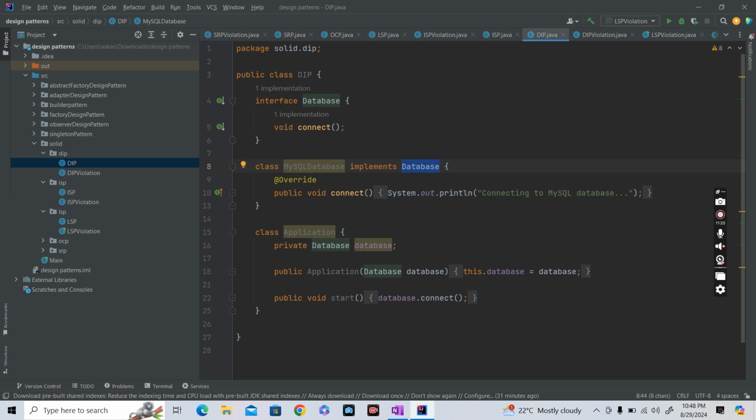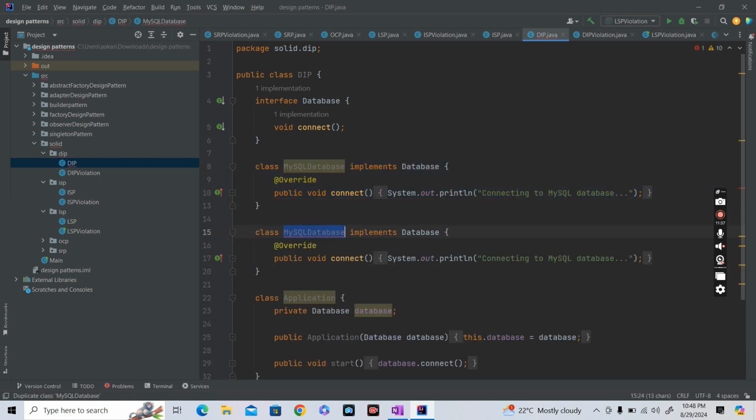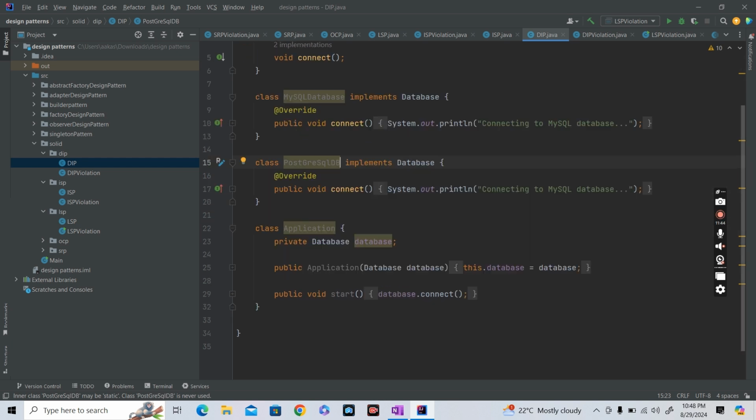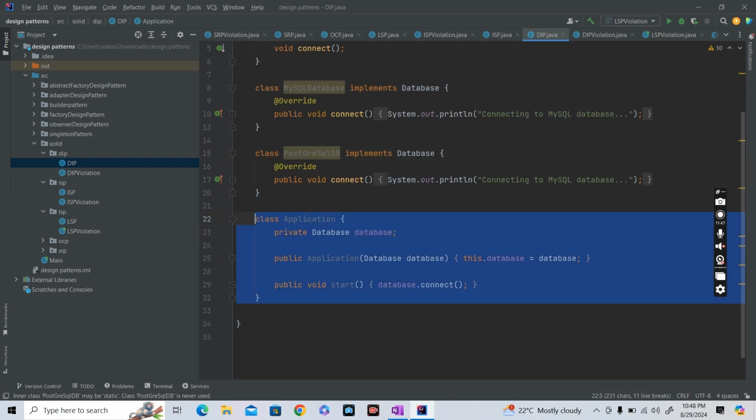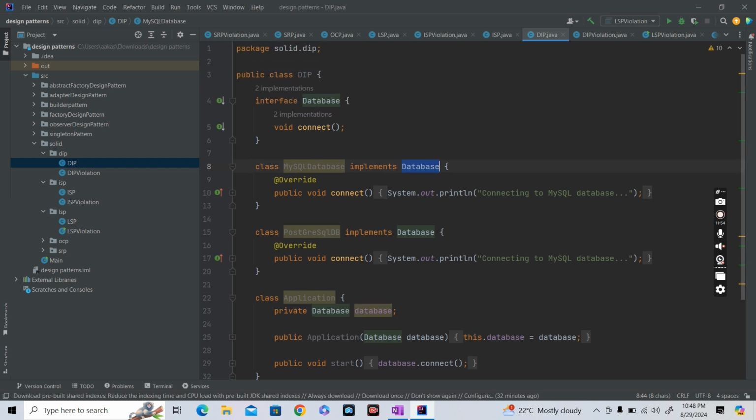As Database is the parent type, it can easily accept any object of MySQL database. So you can inject any database as a dependency. Now I have a MySQL database. Now if I want to create a PostgreSQL database, I will just do this. That's it. And I don't have to change anything in the application, because this will accept any kind of database which implements the Database interface.